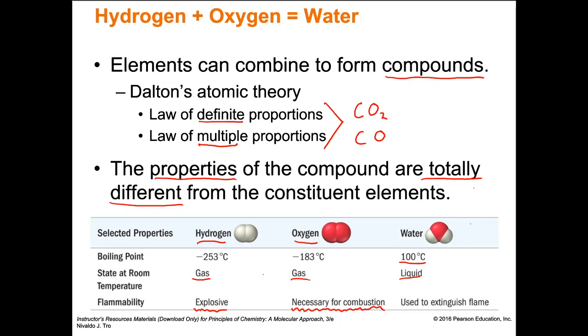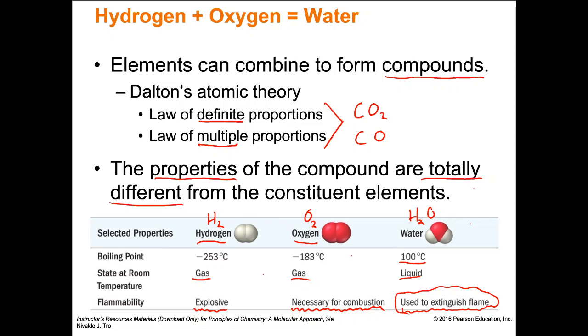But think about this for a second. Isn't it interesting that two things that combine to make water, so we have H2 and O2, come together to make H2O. Now, isn't it interesting that those two things on their own are flammable, but what do we use to put out fire? We use water, right?